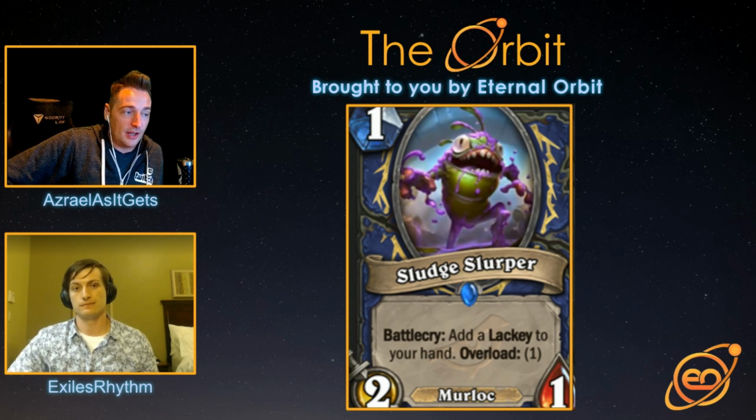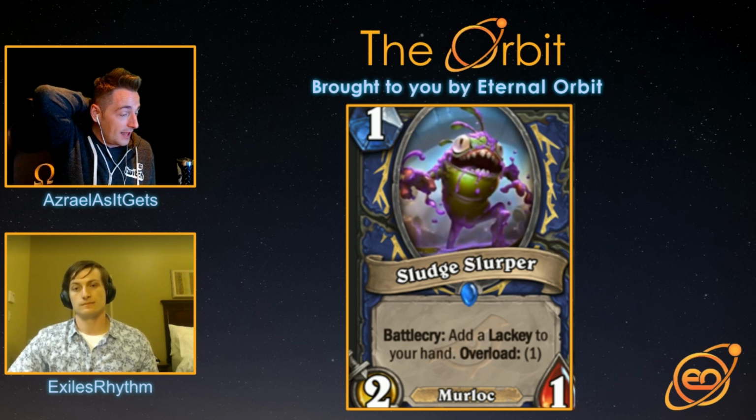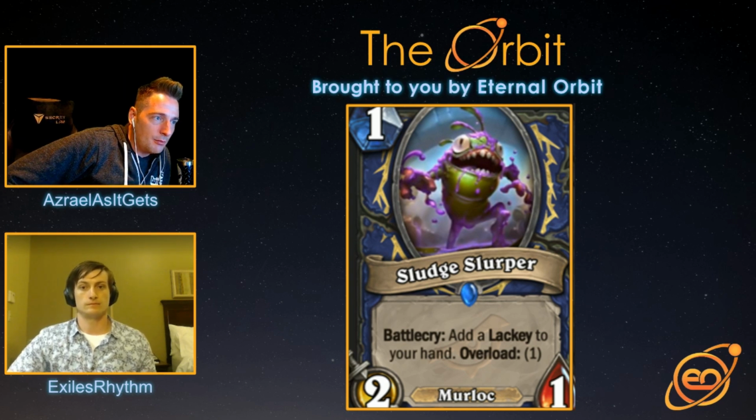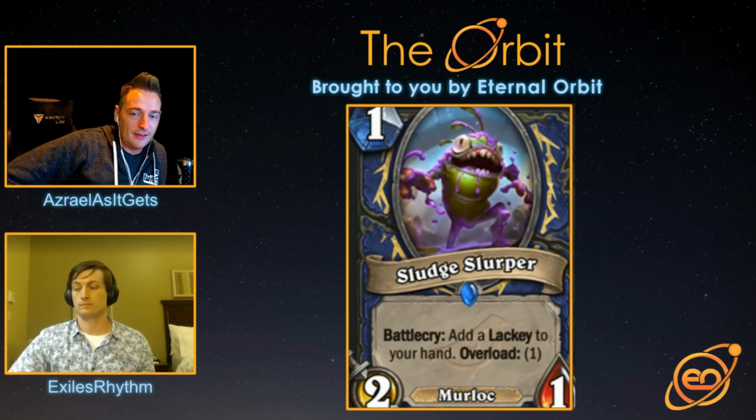I just think it's a well-designed card. I love that it's aggressively statted. I love that it has the Murloc tag in a deck that's going to be real happy about playing Murlocs. And the upside of the Lackeys is, I think, pretty apparent. I think this is quietly one of the most underrated and overlooked cards in the set. I really think this card's upside is really, really high.